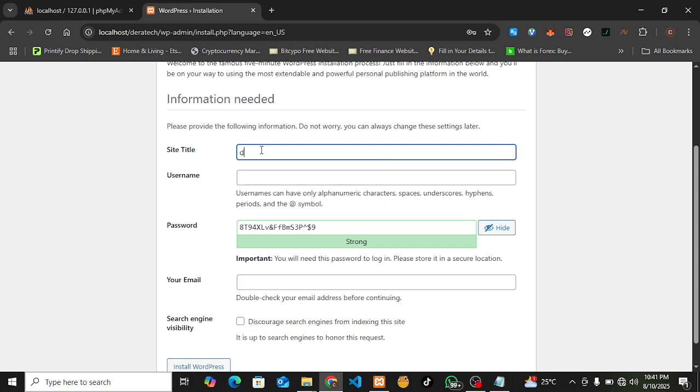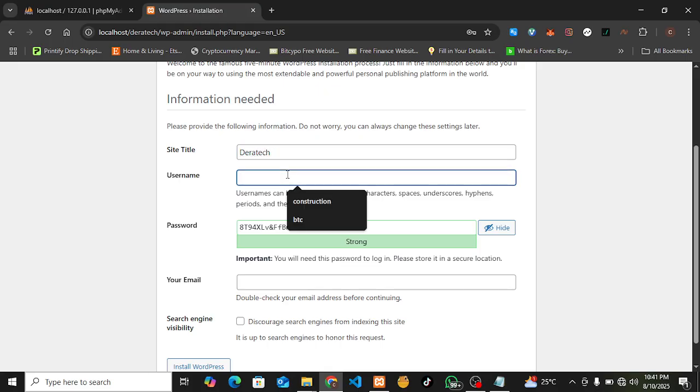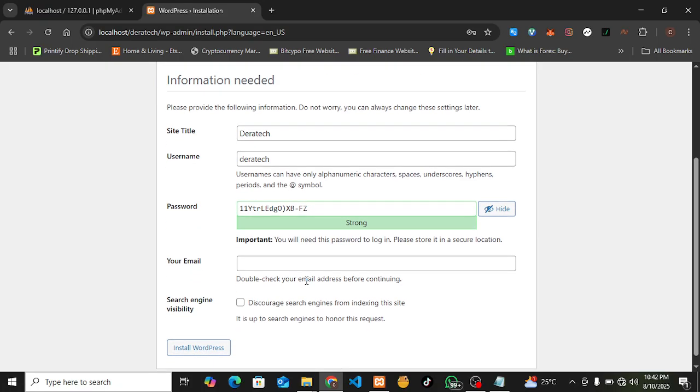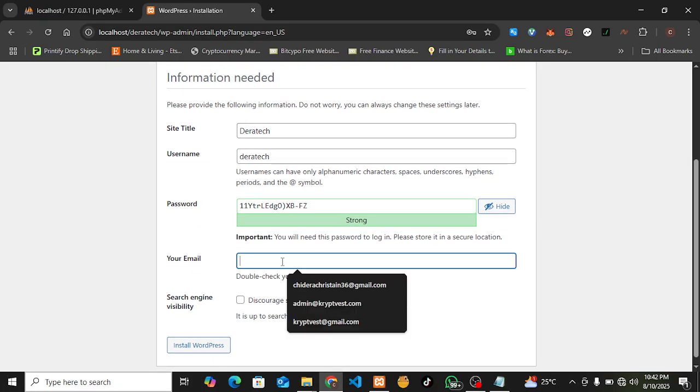So I'm still gonna use the tech, but this time around I can use uppercase. Note, this is the only place that you could use uppercase. This is just the only place. So username is still there tech. Password, let's say I'm still using the same password, but you could change the password here. It's not important. The next thing you're gonna do is add email.